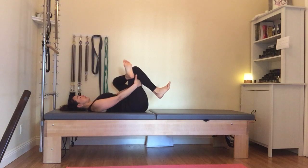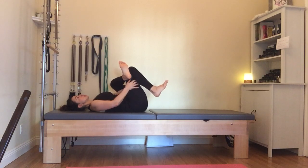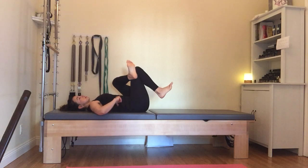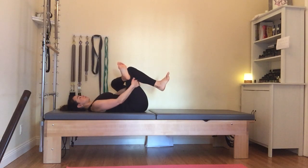All right, so I've switched and I have the left knee across the right and I'm pressing that left knee open. Deep breaths here. And when I say deep breaths, it could be in through the nose, out through the mouth, kind of the traditional Pilates way. And you're thinking that when you're breathing in, not just are you expanding the belly, but you're thinking that the rib cage is almost expanding out to the sides and back in. So you're getting kind of that width with the rib cage too.